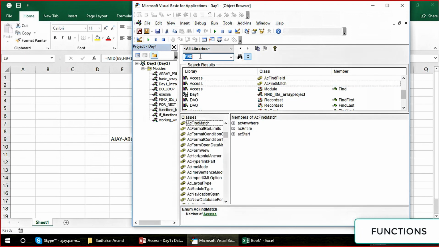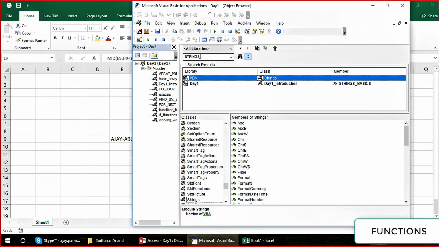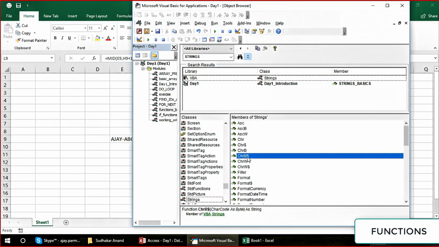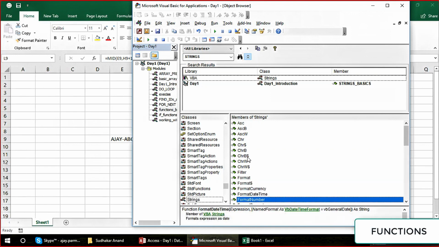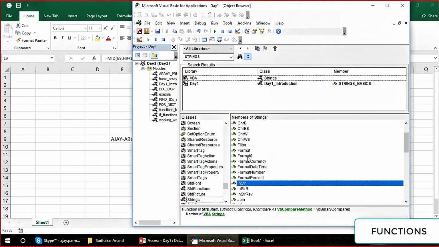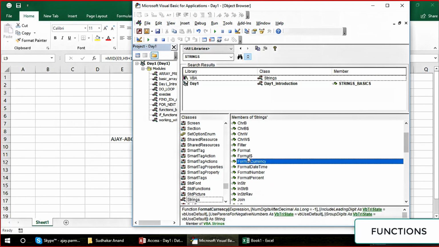If we know the classes, we can directly go and find out whether we have it there or not. So I write the Strings class here and press F. These are all the functions which start with F. Basically, Find is not there, but a function which does the same job, finding the position of the hyphen, exists.